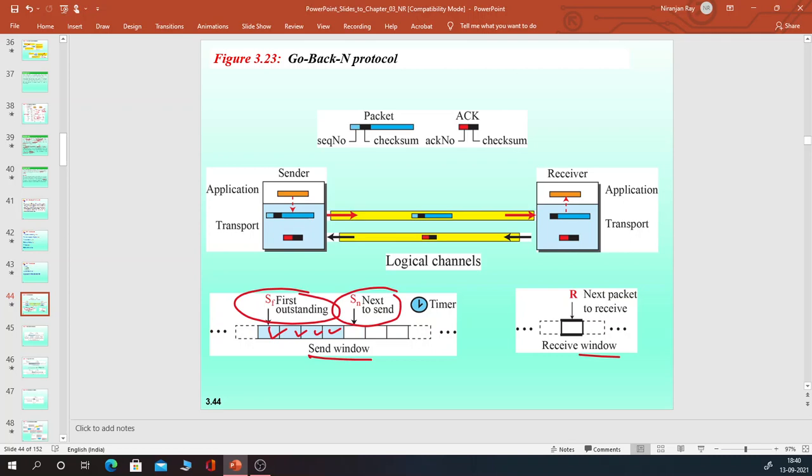Later, during the TCP transport layer and the TCP flow control mechanism, we will discuss the concepts of opening, closing and shrinking the window. The R value equals the packet the receiver is expecting from the sender. If it matches, it will accept it; otherwise it will discard it. That is the logic in case of GBN, or Go-Back-N. The basic logic is that if it does not receive an acknowledgement, you go back to the Nth position and resend. That is the reason the protocol is named GBN: go back to the Nth position and retransmit if the acknowledgement is not received during the RTT.